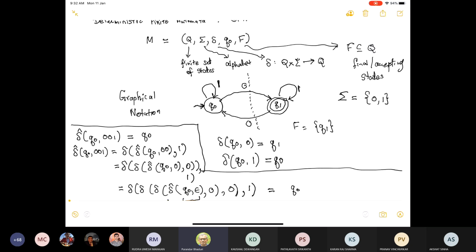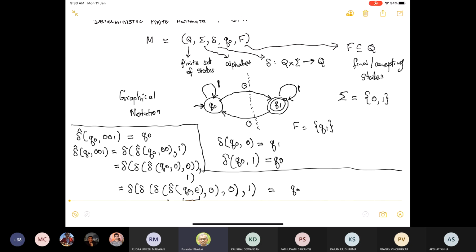So if you are in a state on the left of this line, and there is only one such state, you must have read an even number of zeros. And if you are to the right of this dotted line in any state, and there is a single state there, you have read an odd number of zeros. And you can prove this. This is intuitively clear, but you can also prove it by induction.